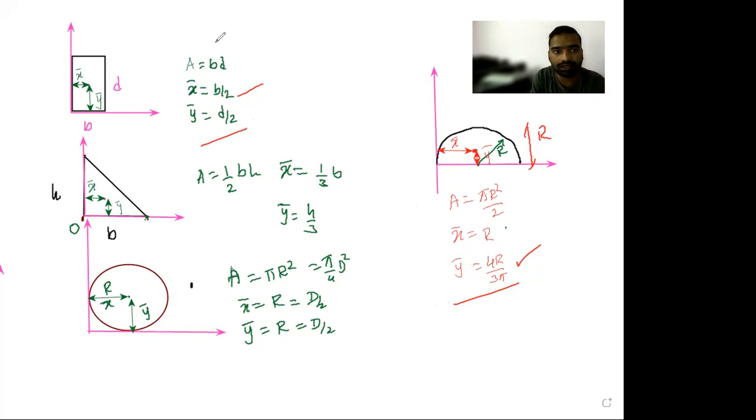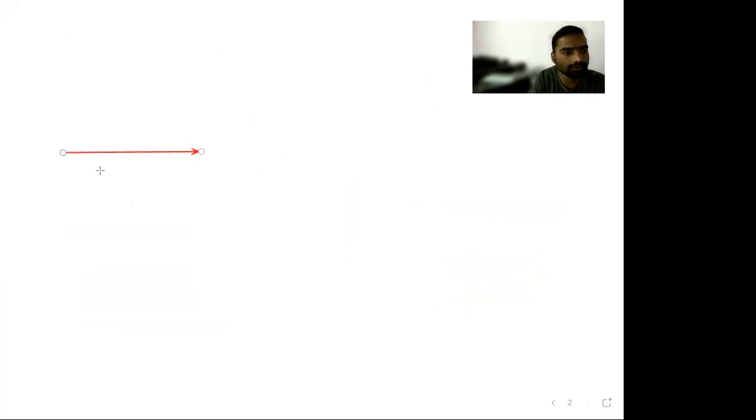Now look, I will take a quarter circle. All of you concentrate. I will draw a quarter circle here. So the quarter circle will be like this. Yes, this is the quarter circle. Along the horizontal direction, the radius is r. Along the vertical direction, the radius is r. Correct, everyone? Yes, sir. Where is its centroid? It is here.